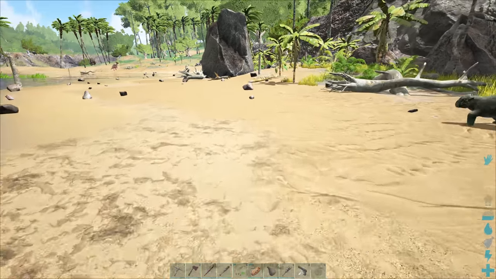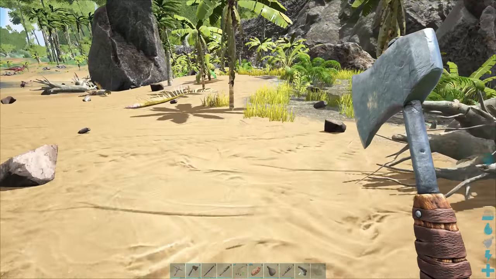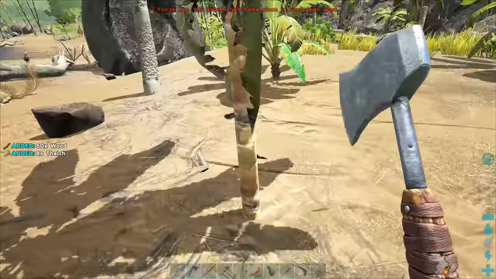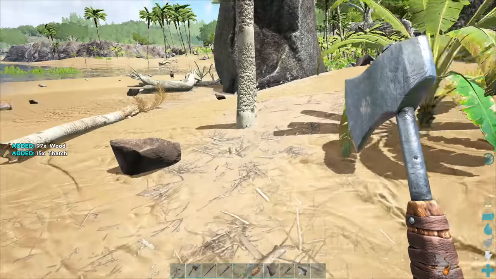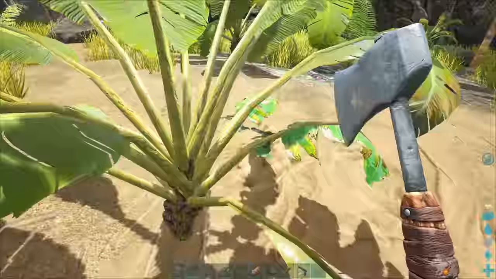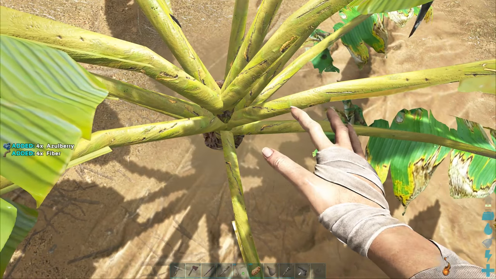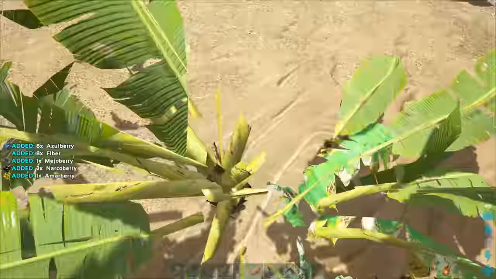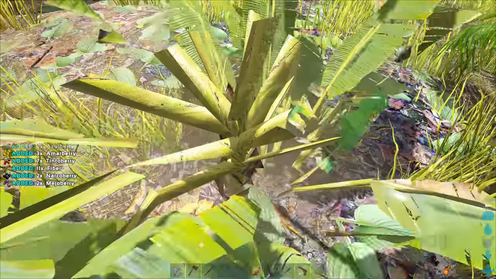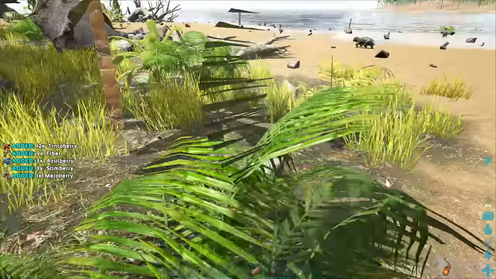Let's scavenge a little bit, huh? Nothing else to do. I'm not finding my animal I want. I'm not saying what it is till I find it. I will say this. If you're not looking for them, they sneak up on you and they're not good to you. All right, let's get some fiber here. Give me fiber. Give me all your fiber.